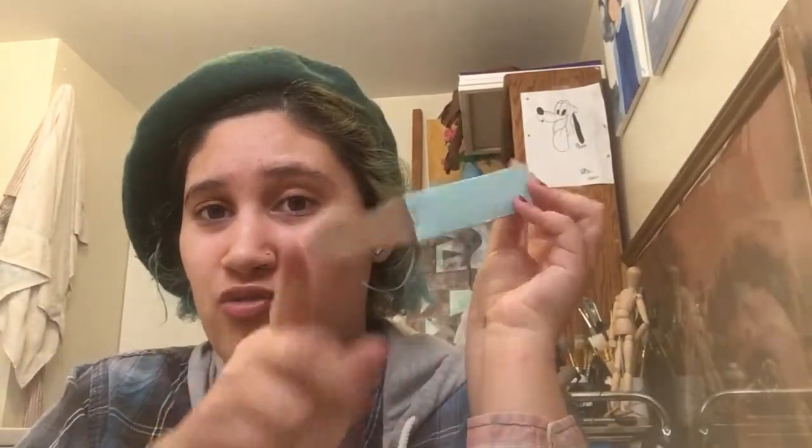And also, you might have seen these in either drawing packs or whatever. You can also use these for your pencils as well, so I have both of these. So I'm going to kind of stick these back in here for now.